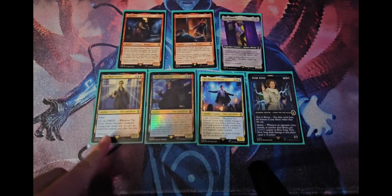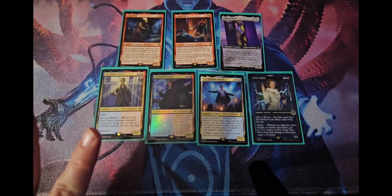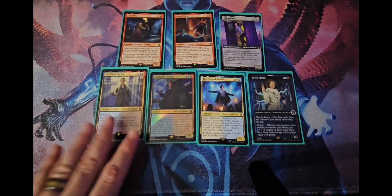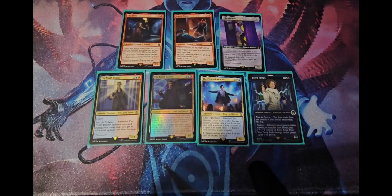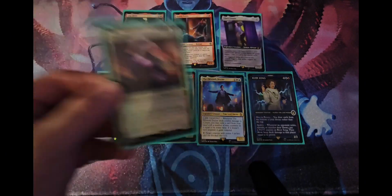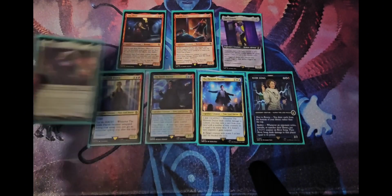So when it triggers, you can trigger it twice. 2 additional upkeeps. So that's 3 upkeeps. 3 times that you are actually getting time counters taken off your stuff that is in your exile and bringing it back faster. Or, whenever you attack with him, since it triggers, guess what? It triggers twice. You get 2 different things with 3 time counters on it, which brings up River Song to proportional amazing levels.